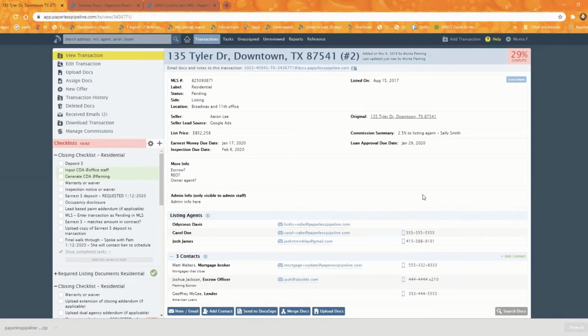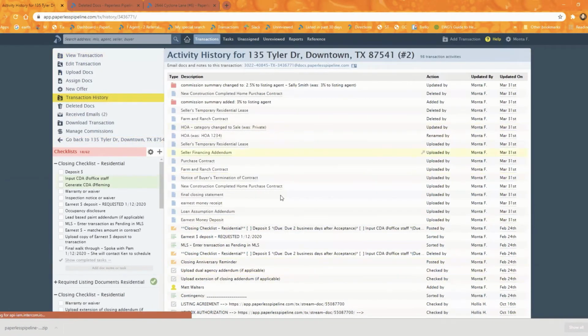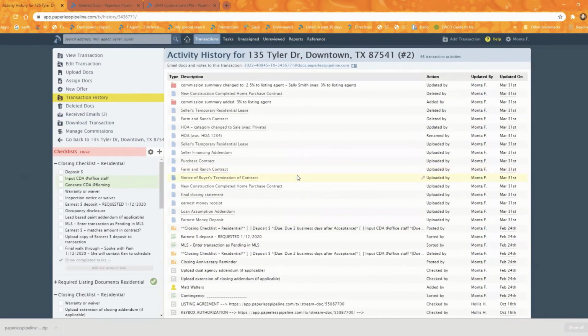But what happens in those cases is a few things. One, your transaction history, like we were just looking at, becomes inaccurate, right? It's got all of this activity, every single bit of activity stored related to the previous transaction, right? So that becomes highly inaccurate. Also, you lose that ability that we talked about a moment ago. If you ever wanted to retrieve an old transaction that was deleted, you can never retrieve that transaction again. You've overwritten that information. It no longer exists to be recoverable other than being in this transaction history, okay?